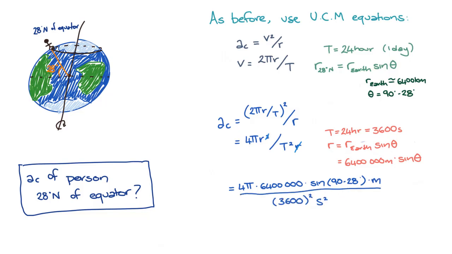Or, we could make life a bit easier by recognizing that all of these terms are the same as in our previous example, except for our sin theta. And all of these terms will multiply together to give us 0.034 meters per second squared.